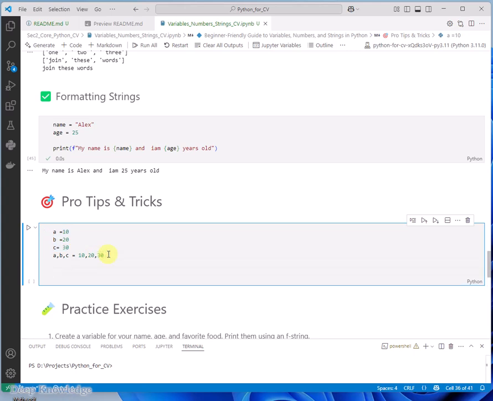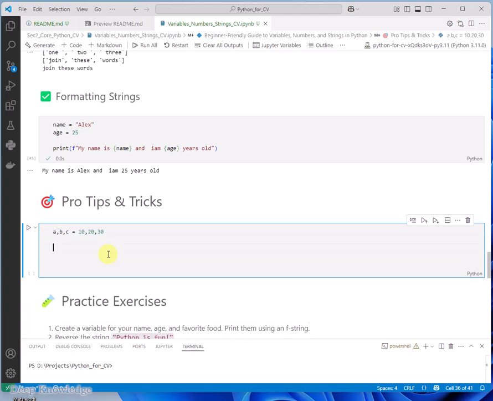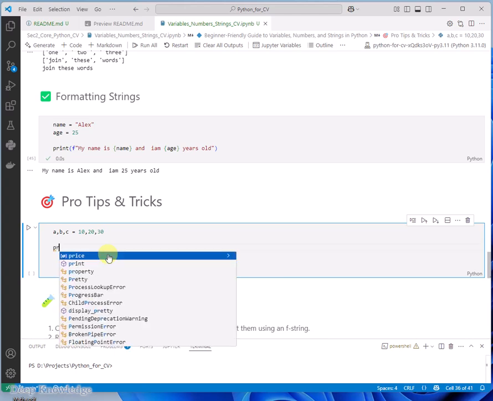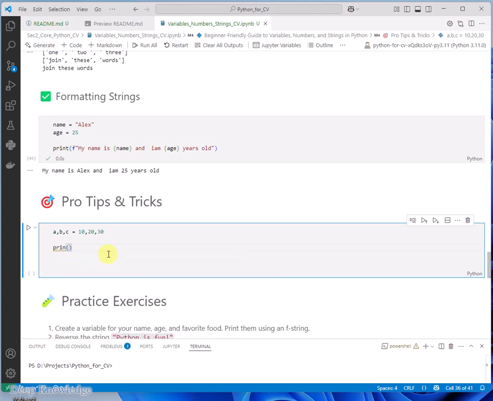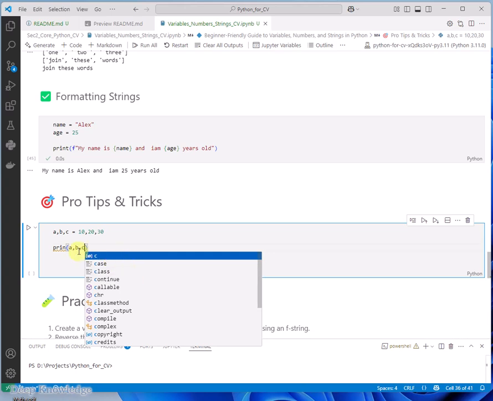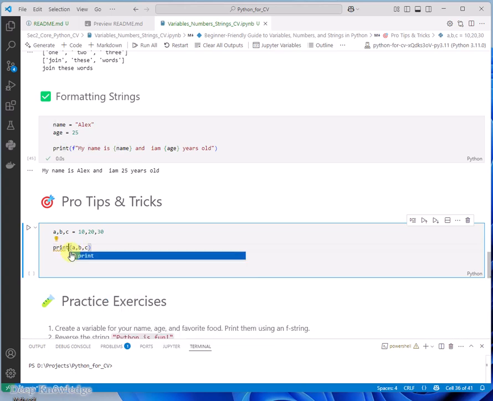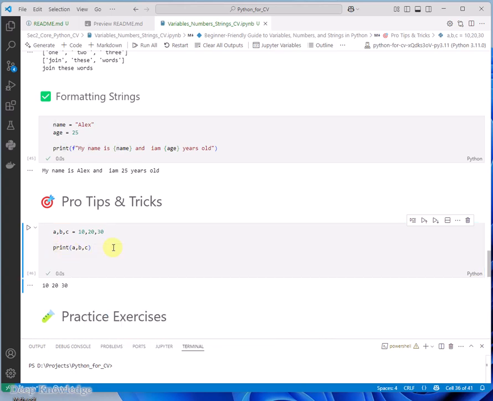And let's say I have to swap the value of A and B. Let's see, removing this, because this is a tip. So if you print now A, B, C, you can see 10, 20, 30. Now I want to swap, change the value.